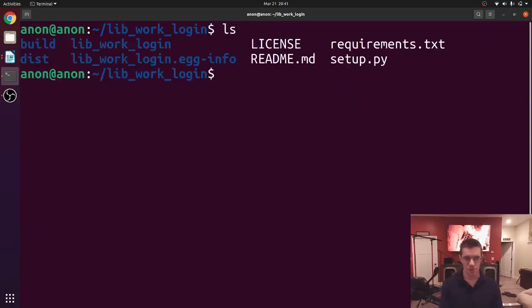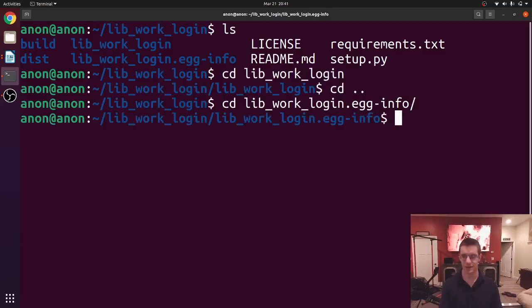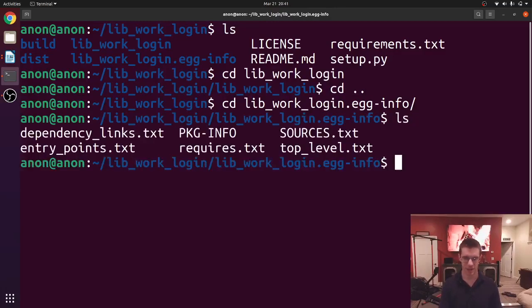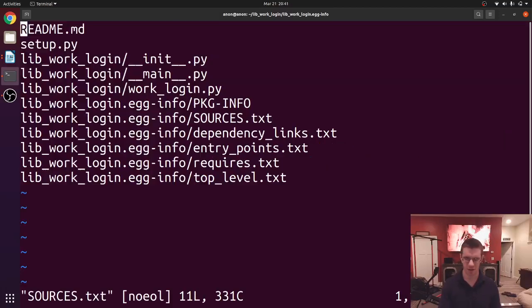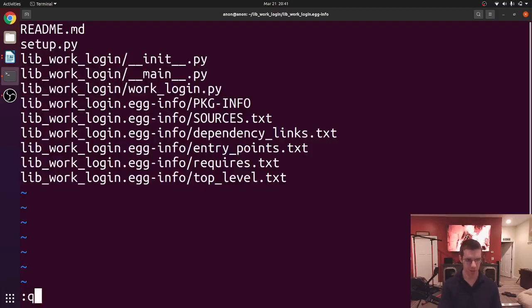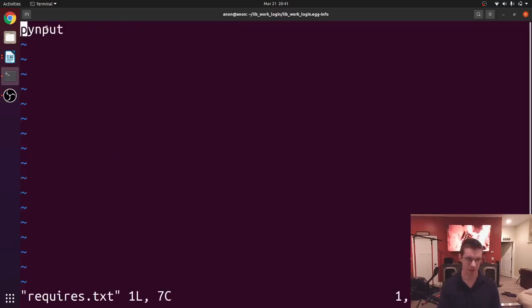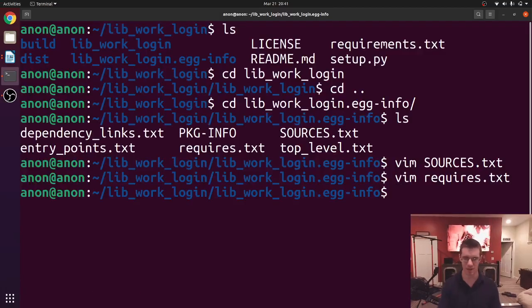So let's go into what these things are. The egg info, cdlib workalogin.egg.info. This just contains some metadata here. So you might have like our sources.txt. These are just things that the setup.py uses. You might have the requires.txt, just random metadata.